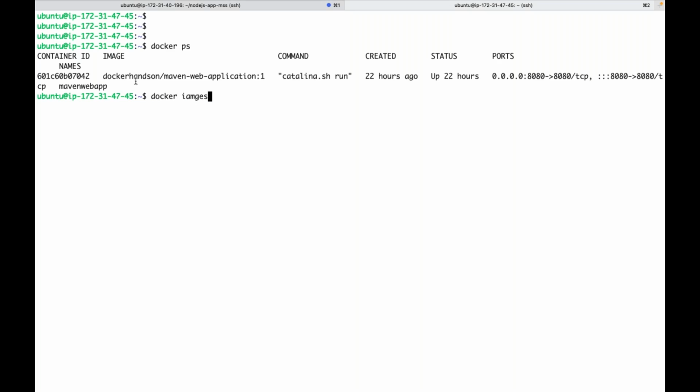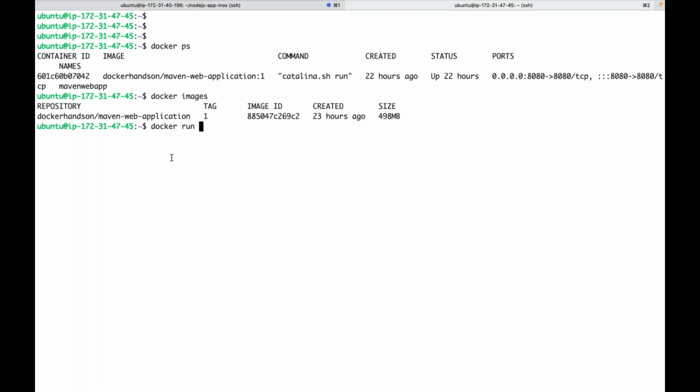What is running in this container? Tomcat, and that application is running inside this container. Now similarly, can I create a container for the other application, that other image?